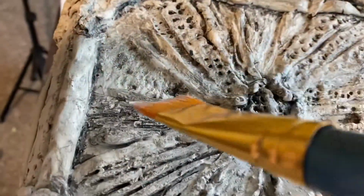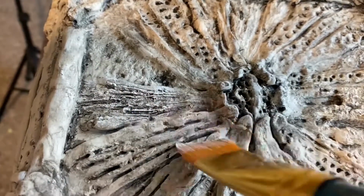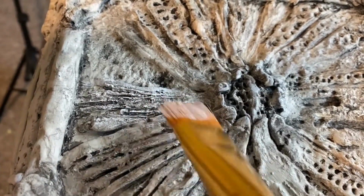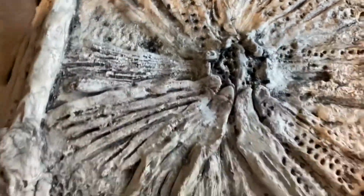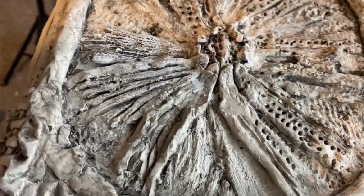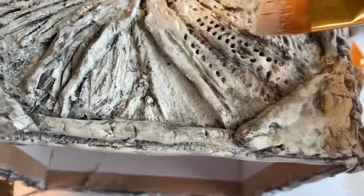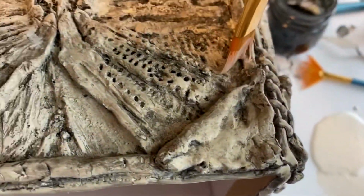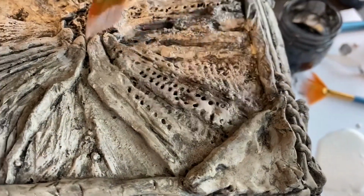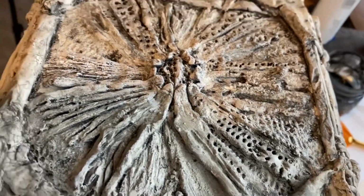And then if you watch over here, just the very tops of it get the paint. So then the bottom is still black. It's a very subtle thing that you can do, but it just adds an extra dimension to it. It makes it look really cool. So yeah, I'm gonna do this over the whole piece. And then I think after this, I'm done, honestly.